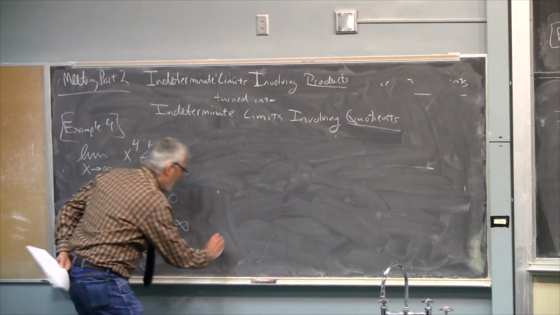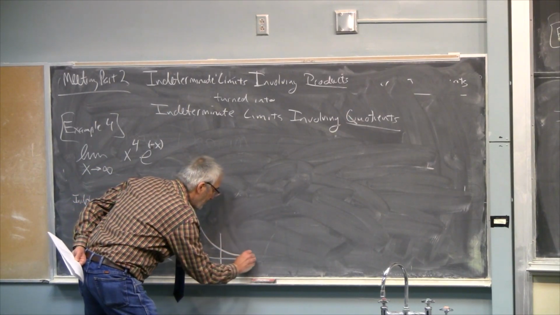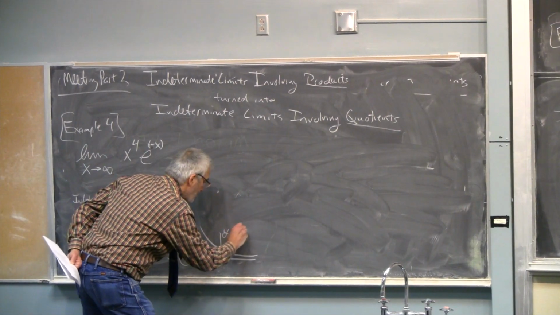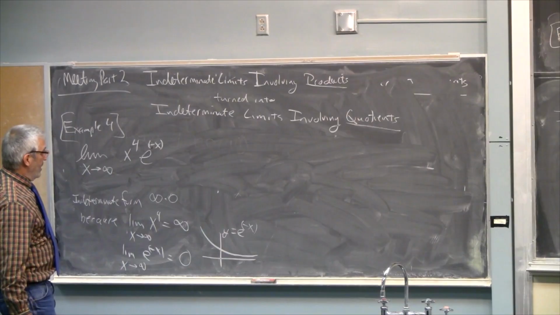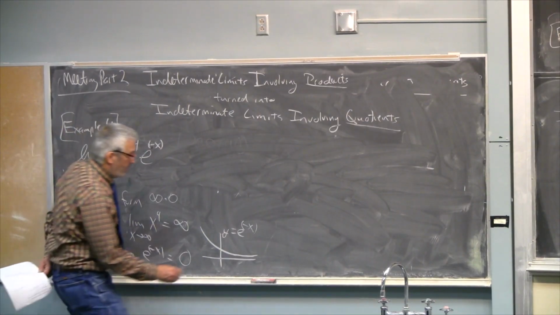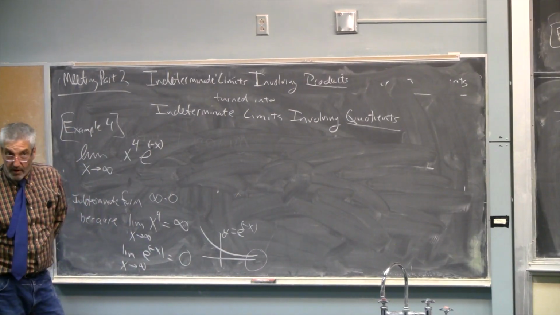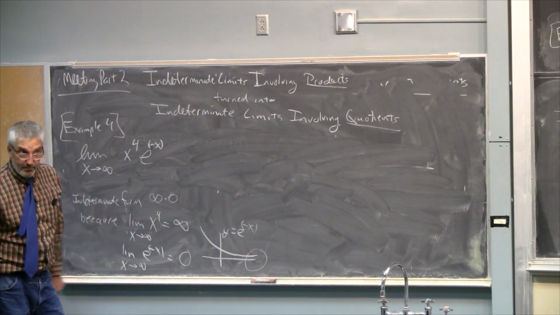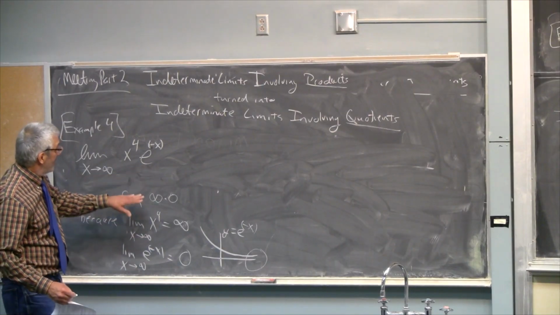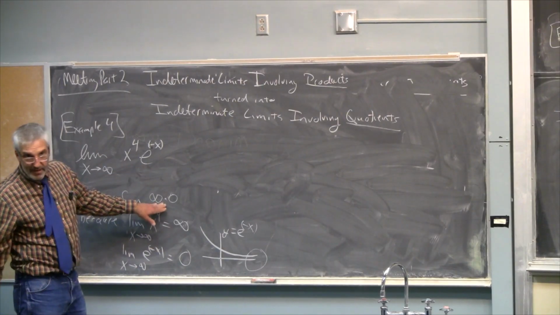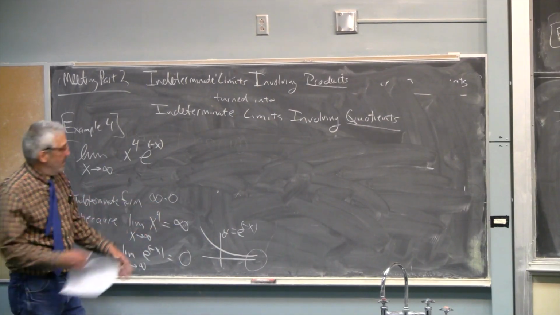Remember why. We have a graph that looks like this. Y equals e to the minus x is a graph that's coming down. And so we're looking at this part of the graph. X is getting more and more positive without bound. The y value is getting closer and closer to 0. So the limit of that term is 0. So this is indeterminate form infinity times 0. We can't say right off the bat what that's going to be.